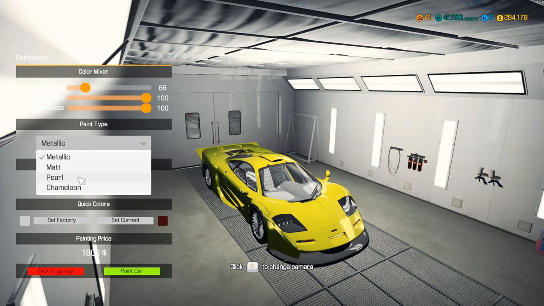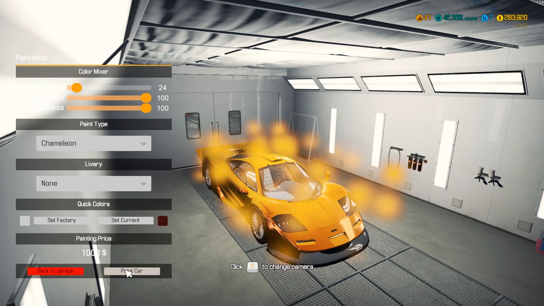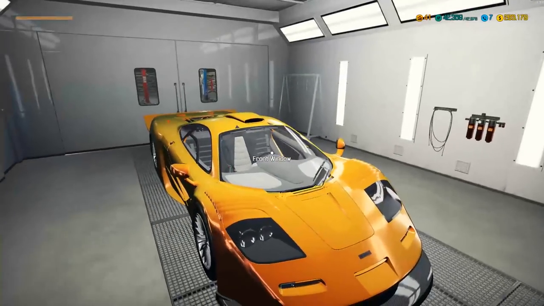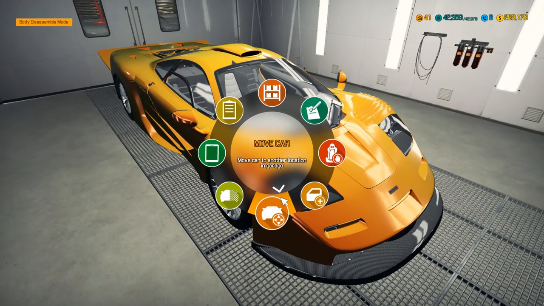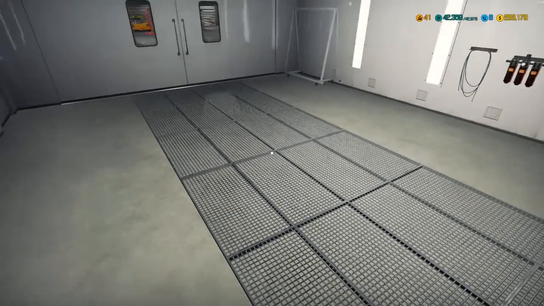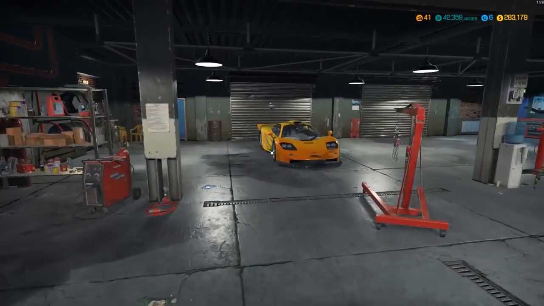Saturation. No liveries for it, fortunately. Just get to go orange. Paint that color. Liking it. Boom. Oh, yeah. Let's go ahead and we'll move your cat. And she's pretty, folks. She's oh so pretty.